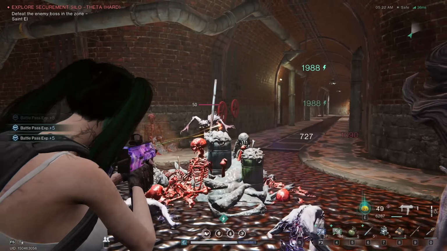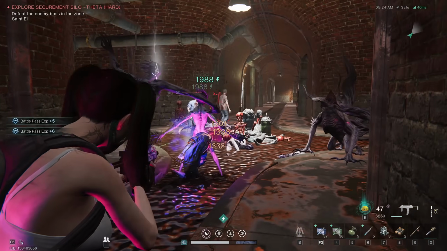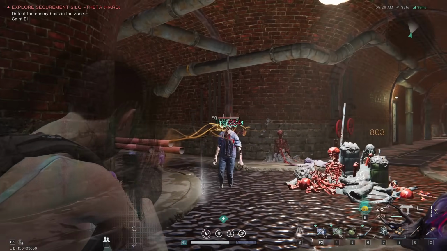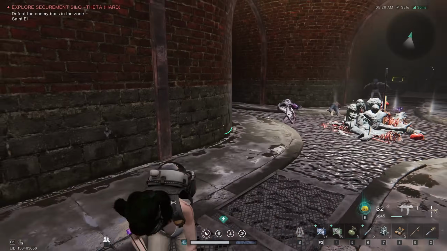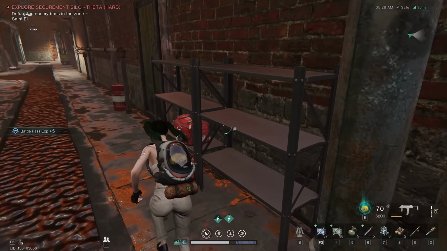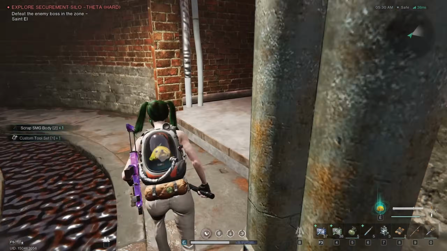They die very fast though, because we have enough damage bonus for normal enemies. Now, we don't really have to kill these zombies. I'm just giving an example. This is not how you do this silo. But let's go a little bit deeper. Now we know what protocells and deviants are.